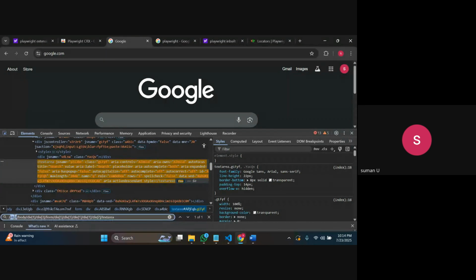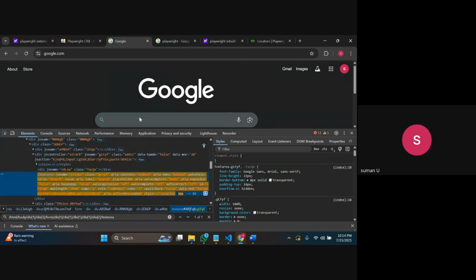It starts from the HTML root node. So for any element, you can use the developer tools to capture the CSS value or the XPath value.